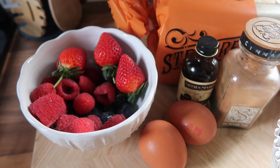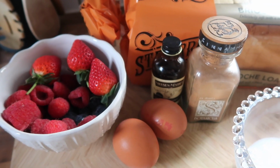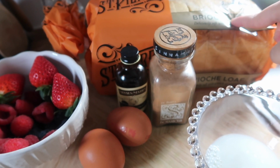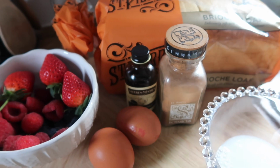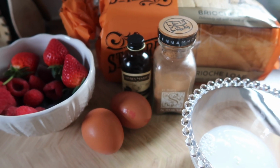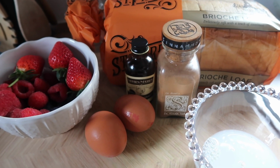Add the berries on top with some confectioner's sugar, and I might, depending on the point value, because I'm only going to have one of these slices, have some streaky bacon. It's going to be delicious, and then you can top it all with algarve or something like that, which I haven't got out yet, but it's very low in point value, and I'll show you that in a moment.